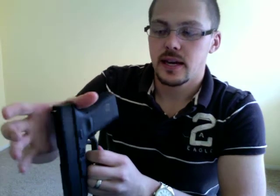Fire. Okay. The Glock 19 or none other of the Glocks will be able to be taken apart or field stripped without being discharged. And that is to ensure that nobody is harmed by accidental discharge while field stripping the weapon.